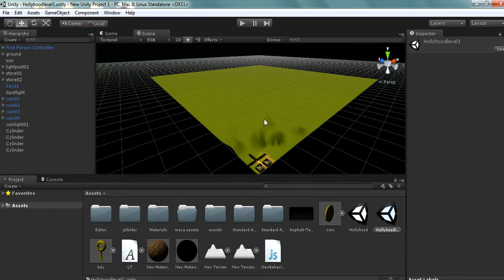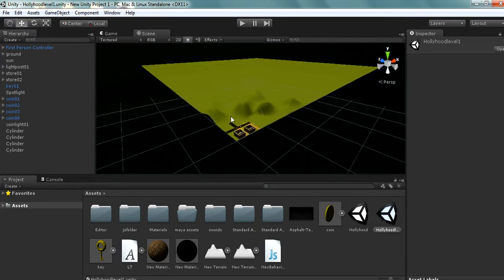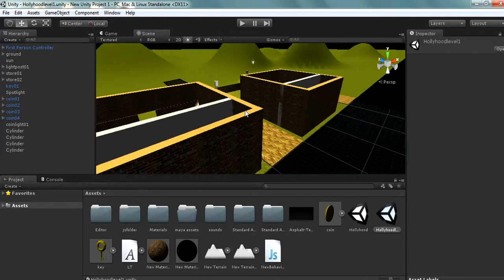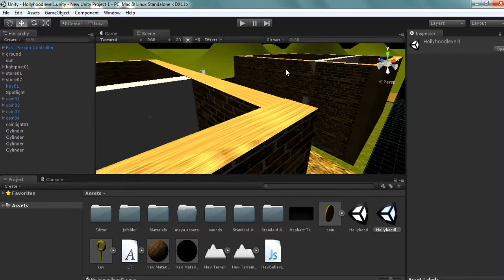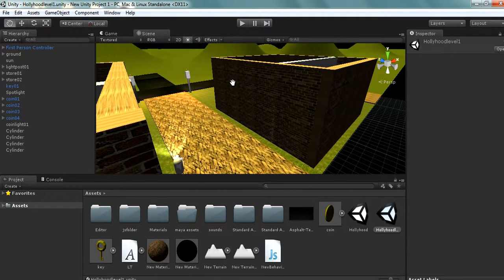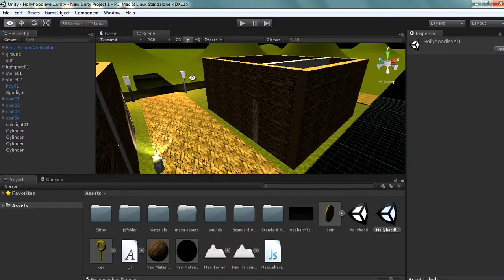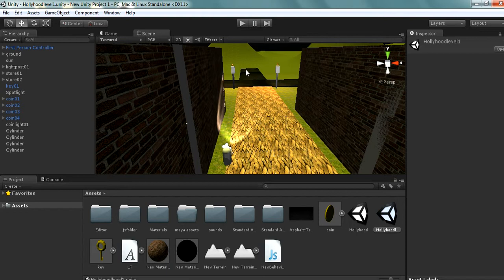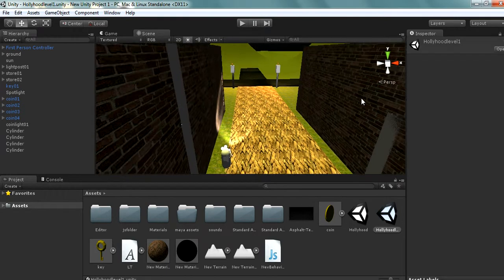So let's go back into the character screen, which is the first level, and we'll stop it right there because that's just the introduction. I'm going to show you how to make these paths. I'm going to show you how to make the brick textures and put them on walls.